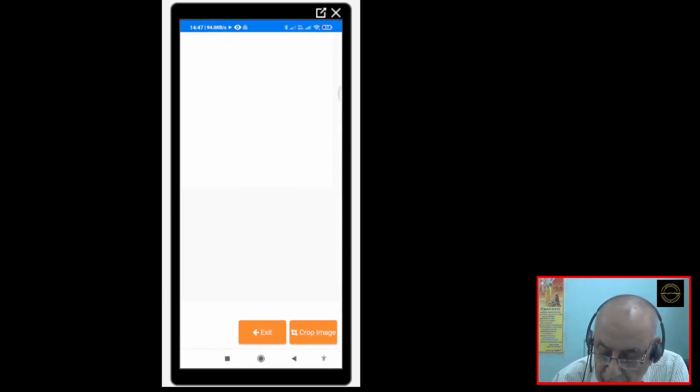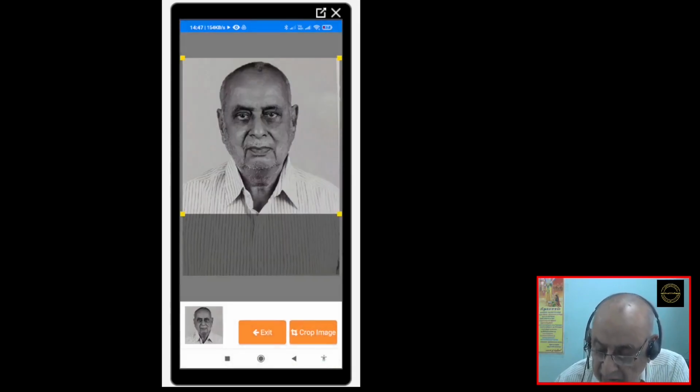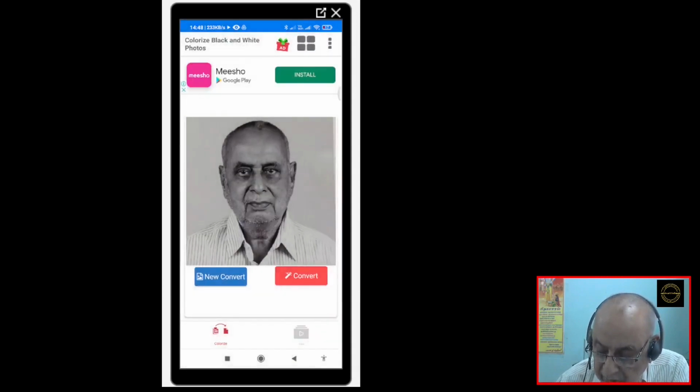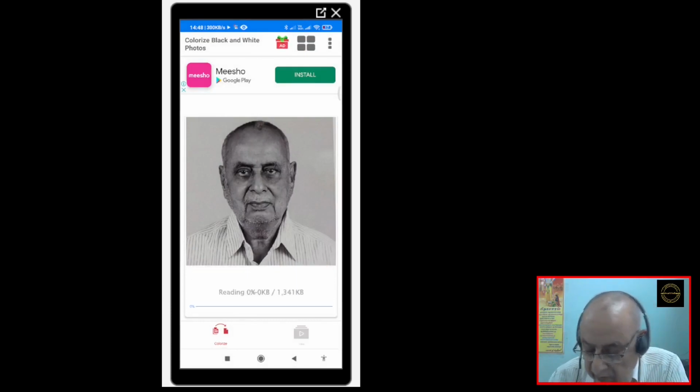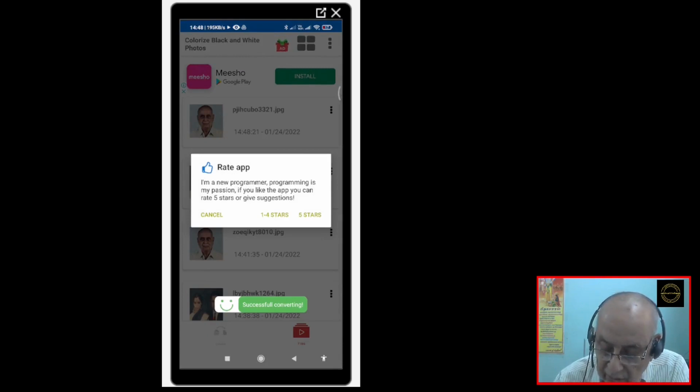Then select photo. Now we will select this photo. This is a black and white photo. Crop image. It has cropped. Now it is going to convert. It's converting now. Okay.